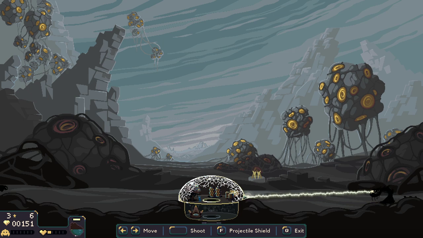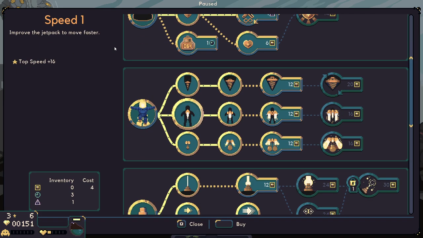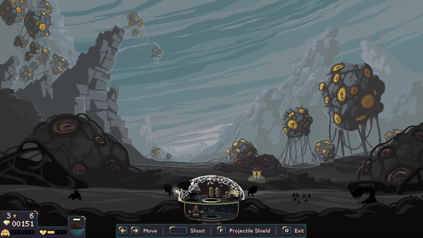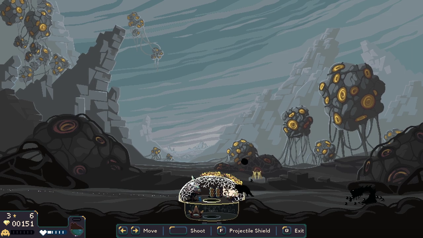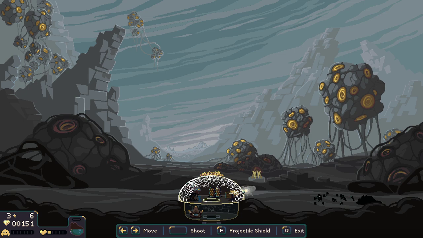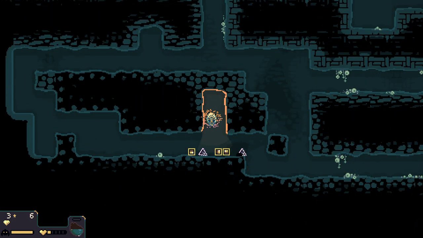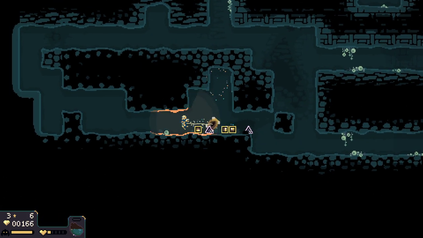Oh, that's nice of you to put the ticks on the same side. Oh, what am I doing? This is ridiculous. Took way too much damage from the ticks. It's fine, I have more triangles here. Please.